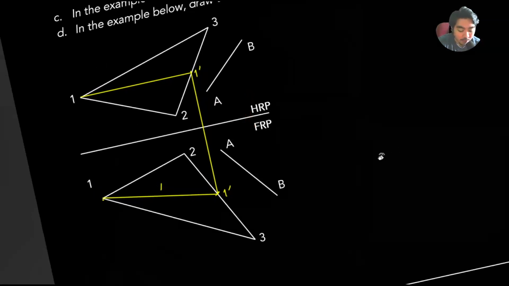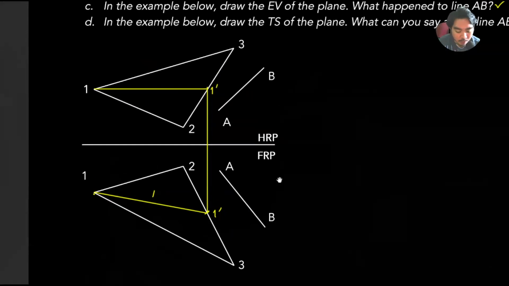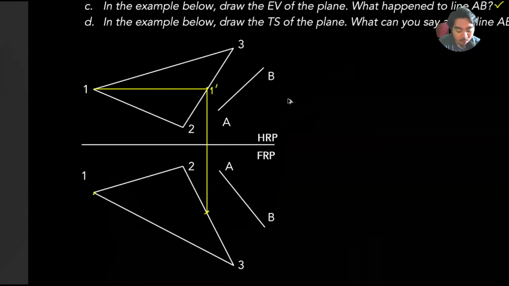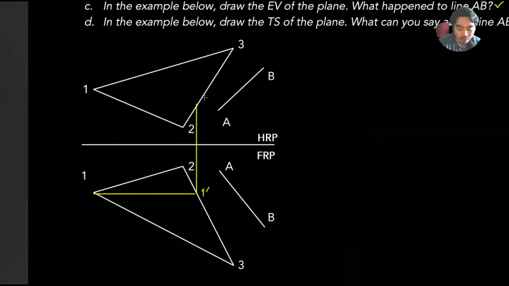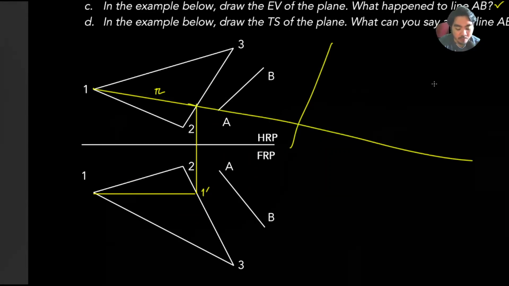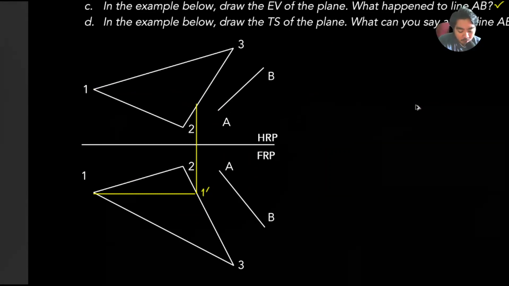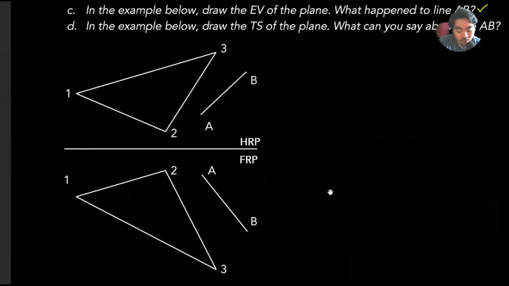And class, by the way, kasi baka you think na required na dito tayo mag-parallel. Actually, pwede ding dito tayo nag-parallel, no? So pwedeng 1, 1 prime dito. Tapos iangat natin to pag-akyat 2, 3. Tapos nandito siya. Pwede naman ito yung true length natin. Tapos we can work from here para makuha yung edge view. Pwede rin yun, no?